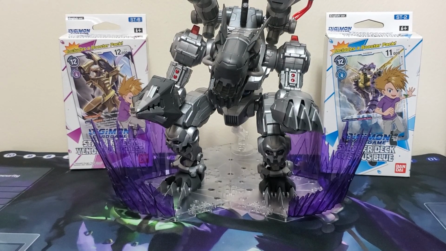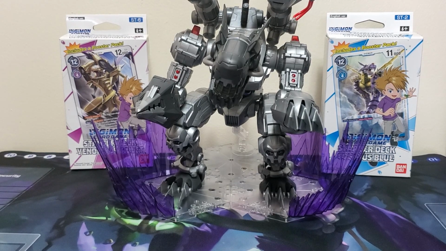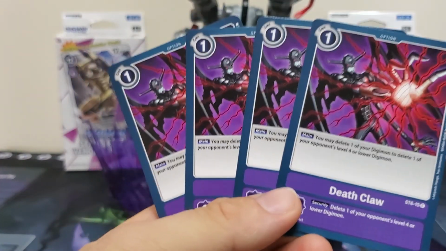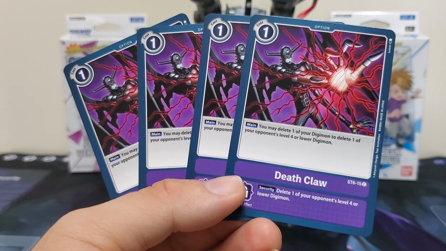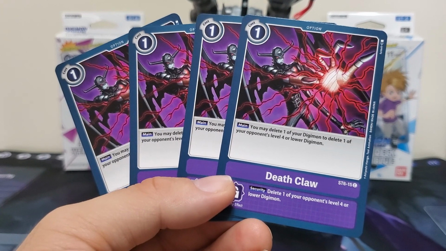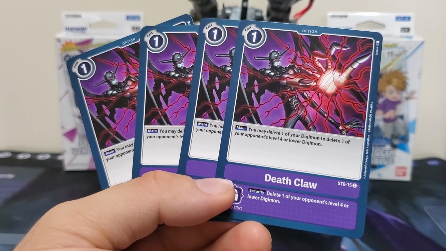And now we're on to the option cards. And like I said before, there's only cost 1 and cost 7 to go along with the Dracomon. So starting with 4 copies of Deathclaw. Play cost 1. You may delete one of your Digimon to delete one of your opponent's level 4 or lower Digimon, with the security effect of delete one of your opponent's level 4 or lower Digimon.